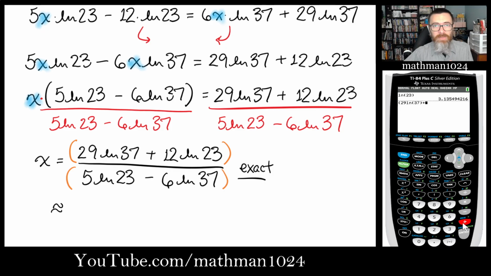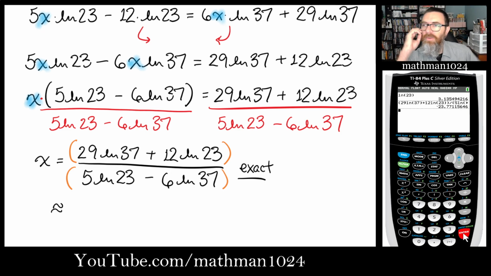Plus, now when I'm doing the plus, I'm still inside the bigger set of parentheses that I opened. This is 12, natural log of 23. Close the natural log. Now I can safely close the numerator because I'm done with it. Divided by, open up a big set of parentheses for the denominator. That's the stuff that you see right here. So 5, natural log of 23. Close that off. Don't close it off again. You've closed off the natural log, but you still need to keep the denominator open. Minus 6, natural log of 37.